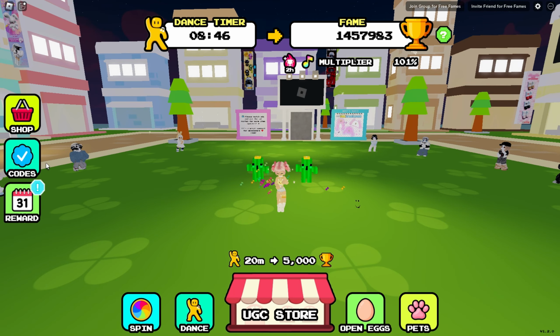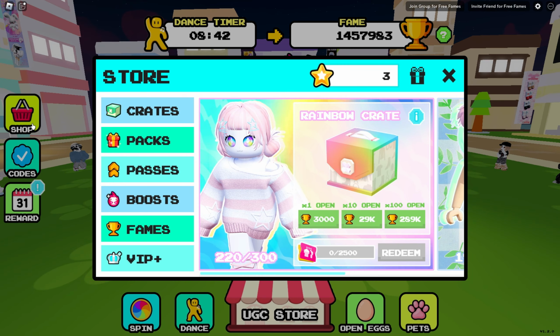Now, click the shop icon. At the crates category, you will find cute free items too. And to obtain them, you need to open the rainbow crates box using fame points. Click here to see the gifts you might get in the box.